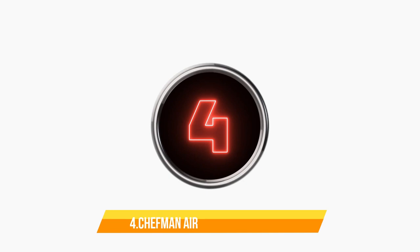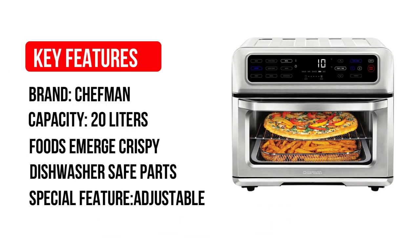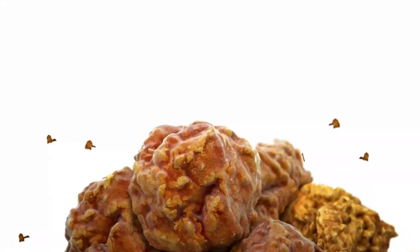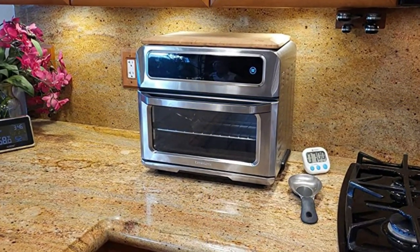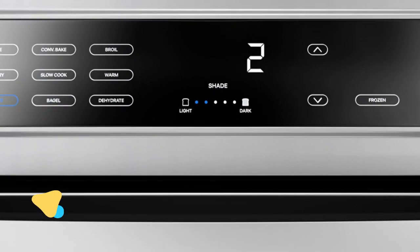Number 4: Chef Man Air Fryer Toaster Oven. For a top-notch air fryer that doubles as a toaster oven, the Chef Man Toast Air Touch Air Fryer is one of our top picks. It can be overzealous — we found we had to bake on a lower oven temperature and cook for a shorter time to prevent burnt crusts and over-browned toast. On the bright side, this is one of the few toaster ovens that actually browned chicken breasts on the broil setting.